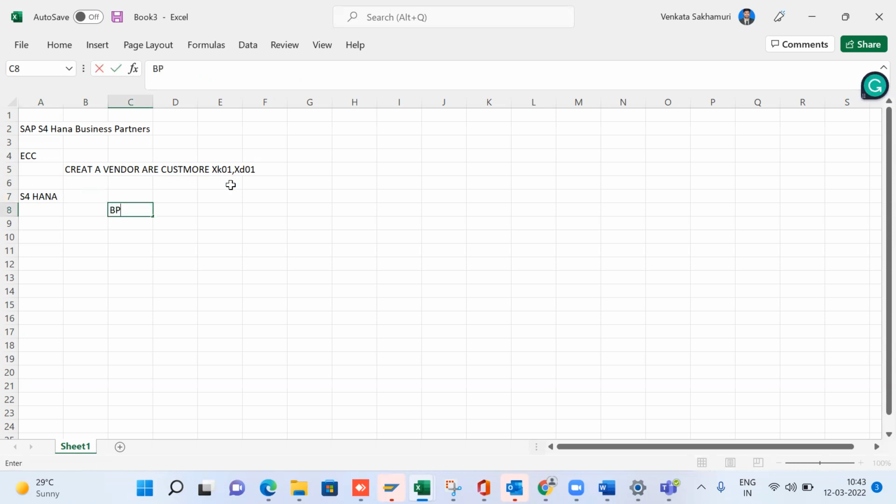The rest of these T codes have been made obsolete. If you want to create a vendor or customer, BP is mandatory.